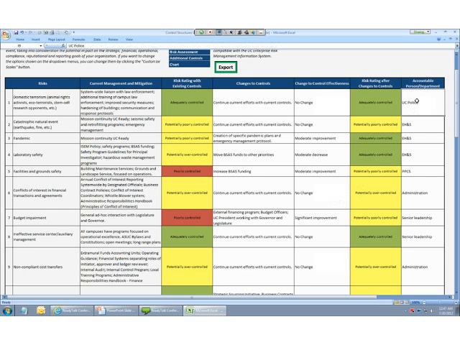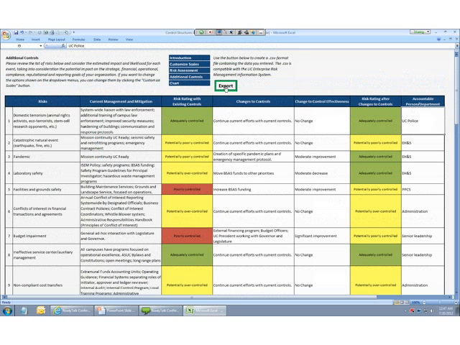All right, so when we've completed all of these steps, we're able to export this data into a flat, comma-separated value file, also known as a CSV, simply by clicking this button. This is the one part of this tool that uses a macro. So if you've not enabled your macros, this button here will not function properly, and you need to find another way to copy this data out of the tool in order to get it out of this format. And there are ways to do that. You can contact the ERM help desk for those ways.